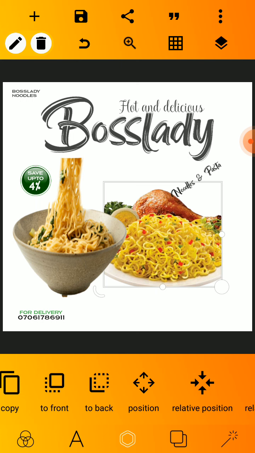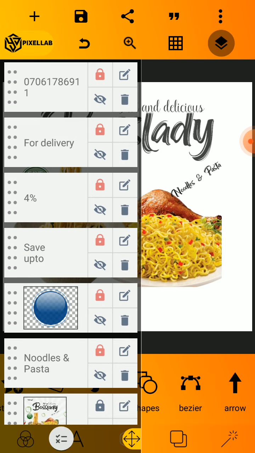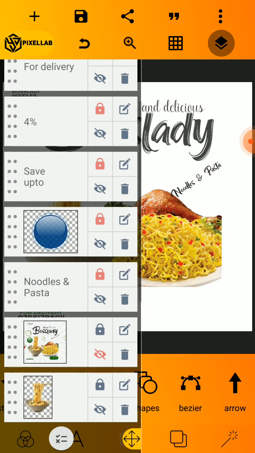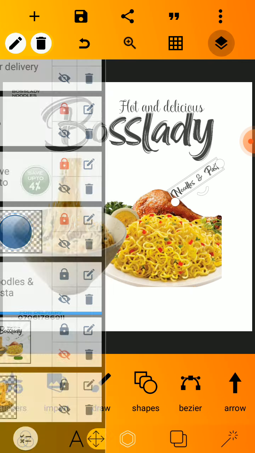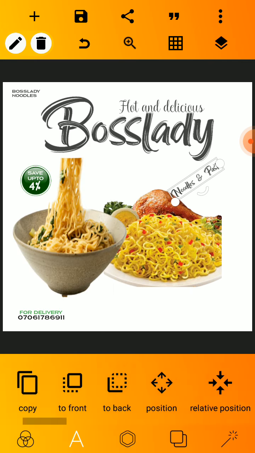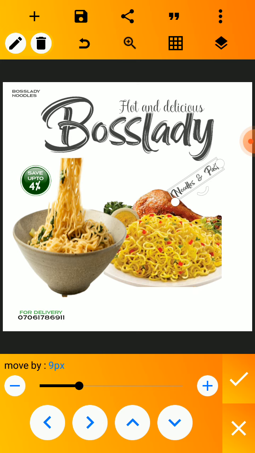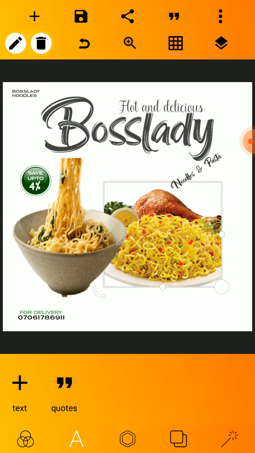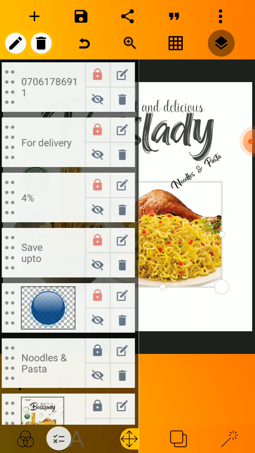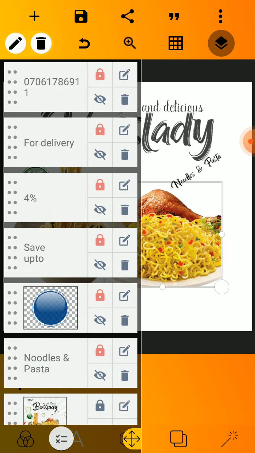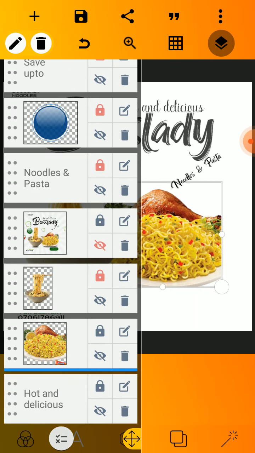Okay, and then I will now shift this one up a bit. Shift it up. Okay, all right, now I will now lock all of them.